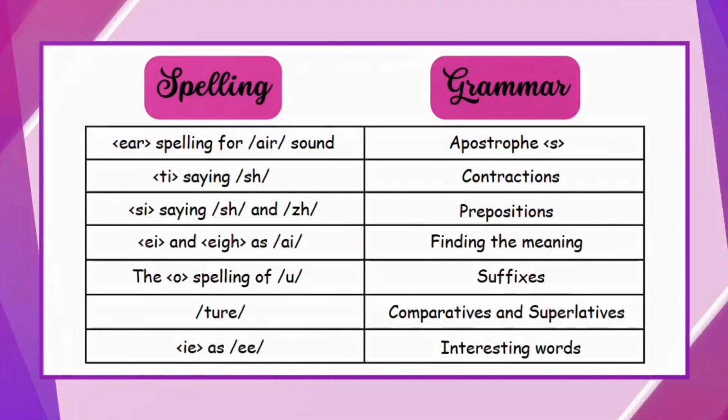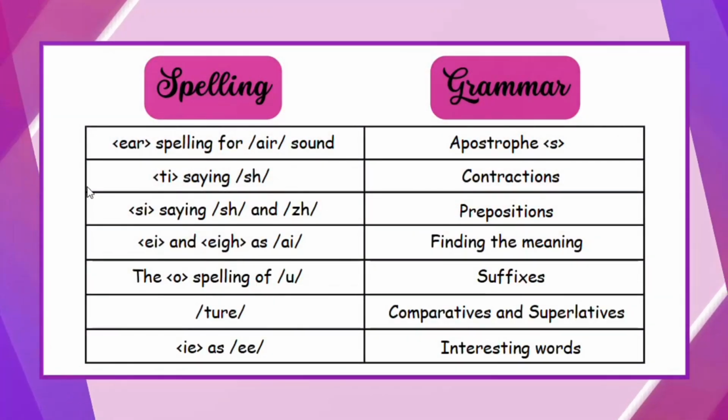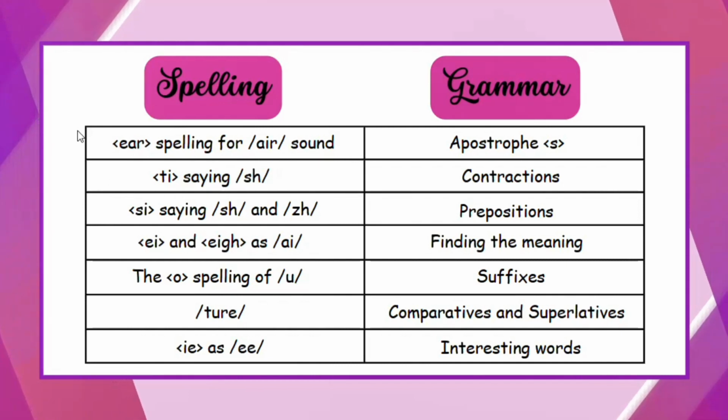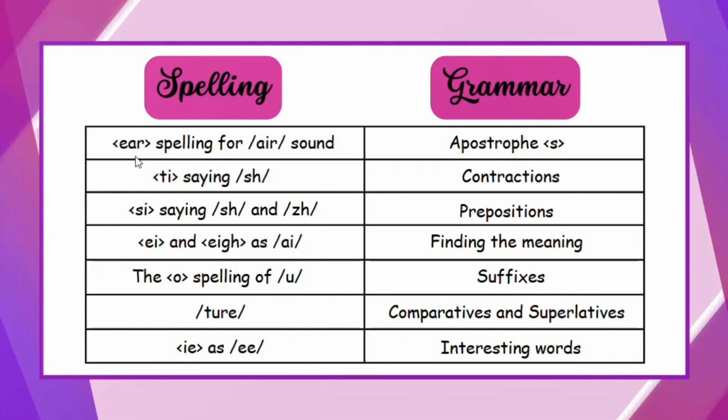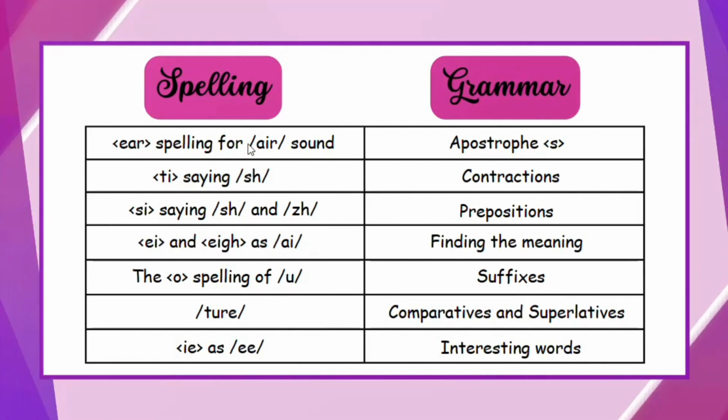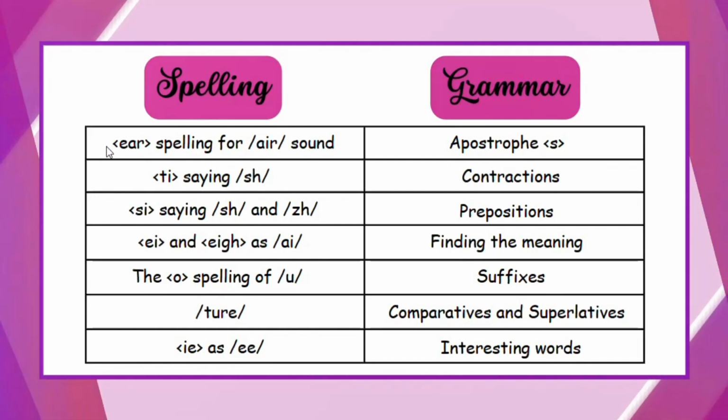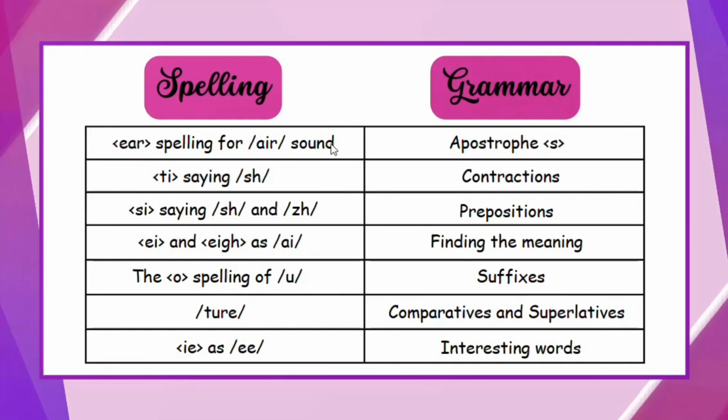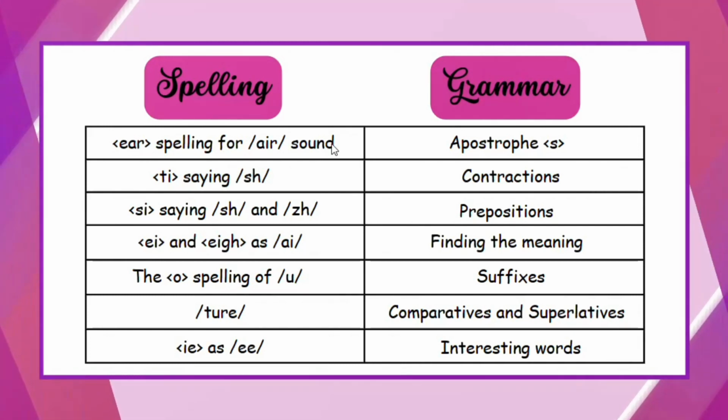Later, you will teach them some other spelling patterns like EAR, saying the air sound as in bear or tear to rip the paper. So EAR can also say air. If you want to learn this spelling pattern, or when EAR will say which sound, the link to the video is in the description box. Check that out after this one.